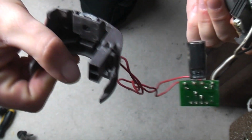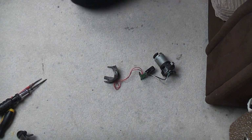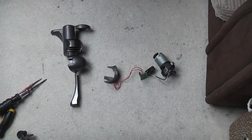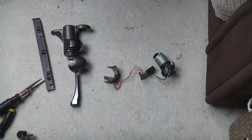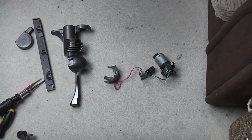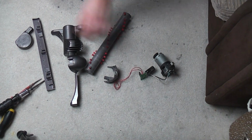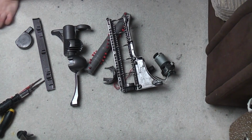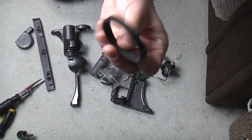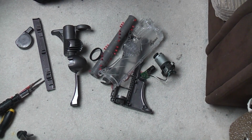And to do the brush roll we need yet more parts. We need the electronics, so the motor, the PCB and the plug. We need, that's not part of the brush roll, top cover, front bumper, end cap, the brush roll itself, base plate, top plate, belt, and lots of little bits.